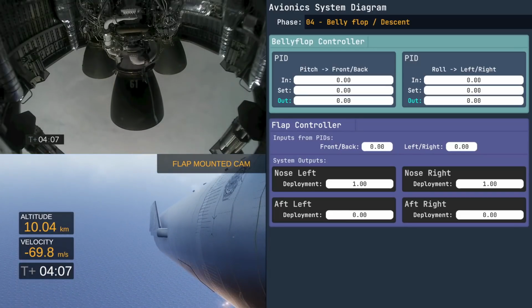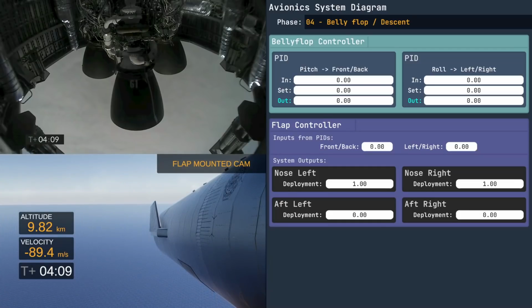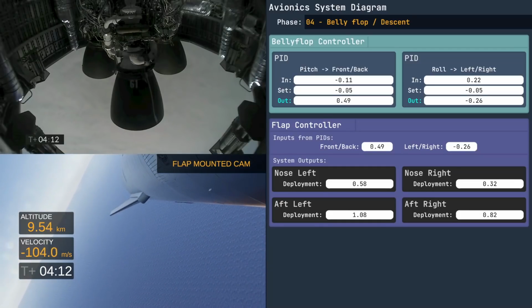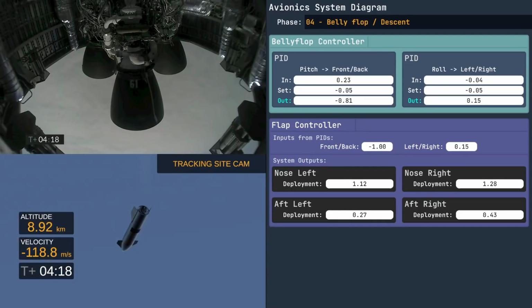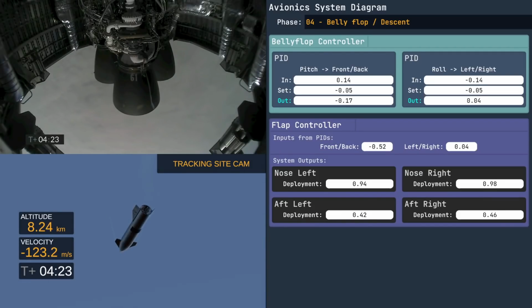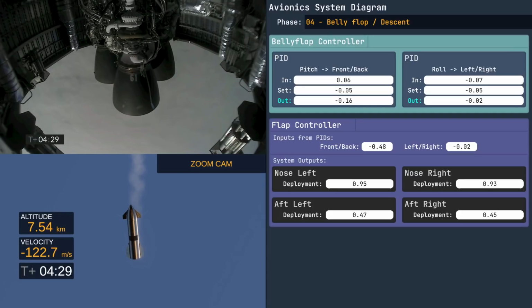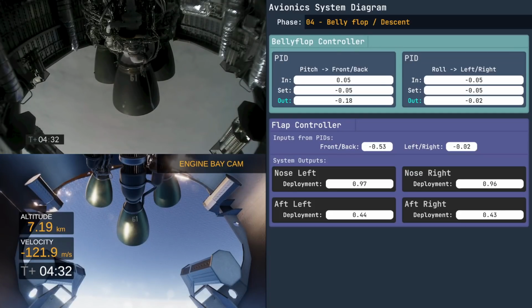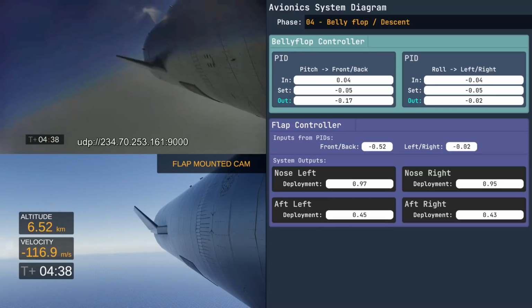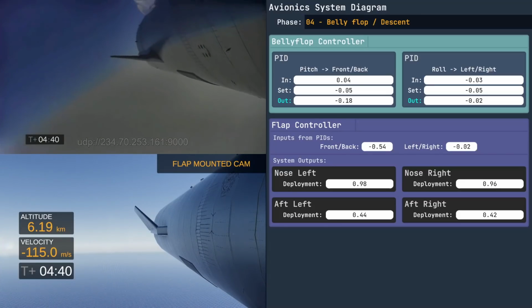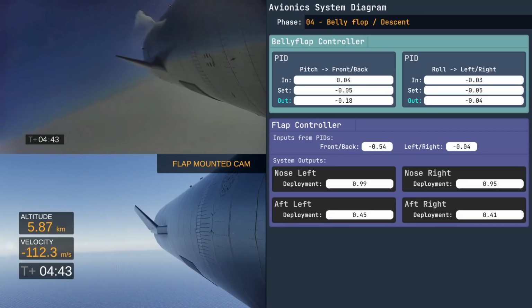Just past T plus 4 minutes into flight. We've got the views back from the Raptor engines. We get T plus 4 minutes, 34 seconds. While we're working to regain video, it looks like we've got a shot looking back at the flaps on Starship. We're in the horizontal descent phase now. We're passing 6 kilometers.